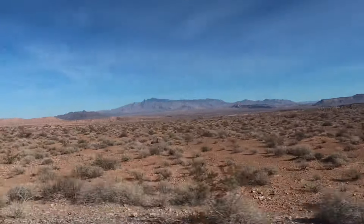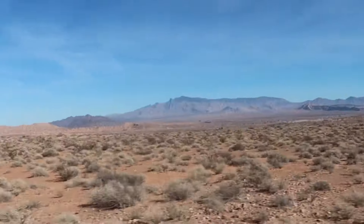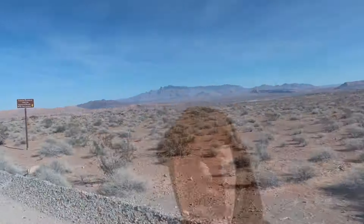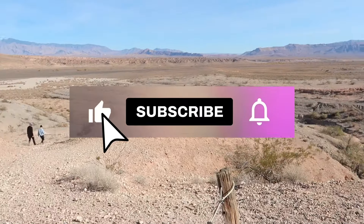Today we are headed to a ghost town in the dry Nevada desert. But it wasn't always dry — this ghost town was devoured by water, and on purpose. Come along with us and join the adventure. Welcome everyone to Weekend Escapades. Behind me you will see where St. Thomas used to lay right here in this valley, and this valley is now a ghost town.